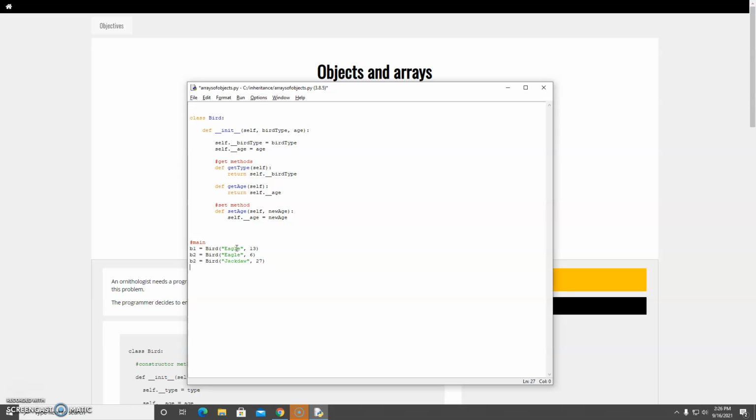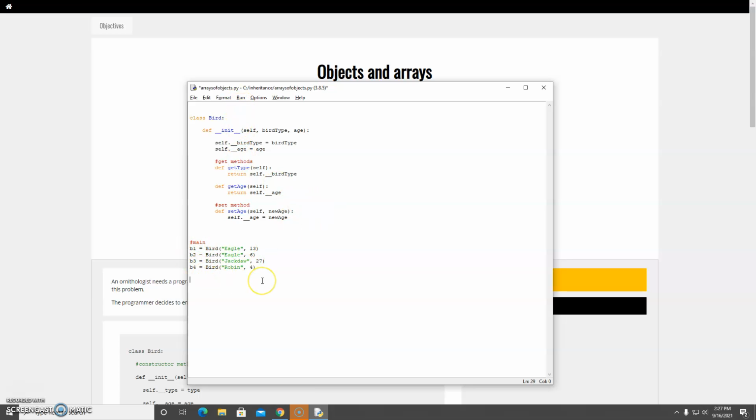Now that's an old jackdaw. That's B3, and we'll do one more. We've got, of course, our lovely friend, the robin. And our robin is just a little baby robin, 4 months old. Brilliant. So we've just constructed 4 bird objects if we run the program.